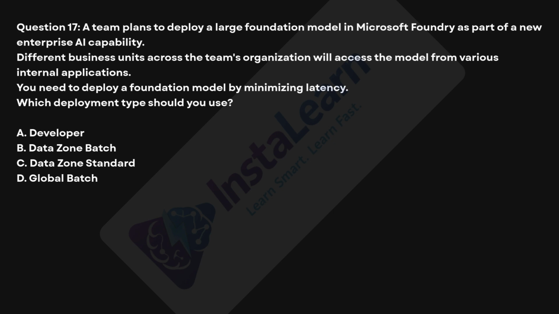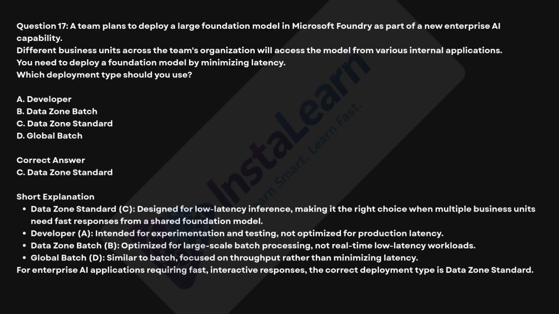Question 17. A team plans to deploy a large foundation model in Microsoft Foundry as part of a new enterprise AI capability. Different business units across the team's organization will access the model from various internal applications. You need to deploy a foundation model by minimizing latency. Which deployment type should you use? A. Developer. B. Data Zone Batch. C. Data Zone Standard. D. Global Batch. Correct answer is C.